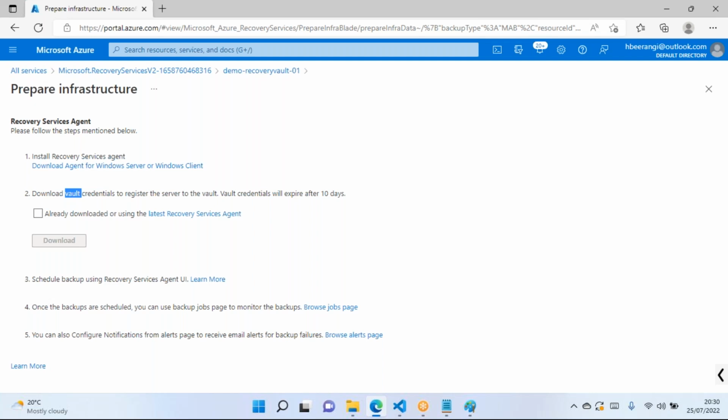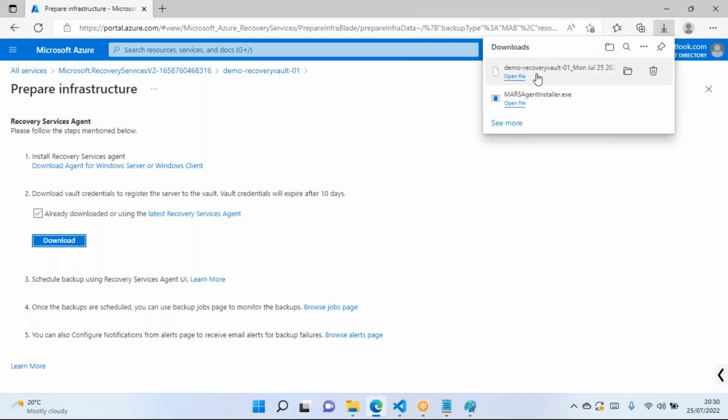Otherwise, register with a new vault. So I am downloading credentials as well. Here it asks, have you downloaded the agent? Yes, I already downloaded, and now it's the time to download vault credentials. Yes, download it.